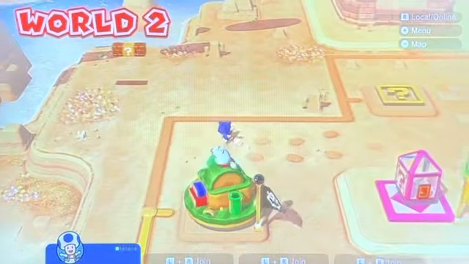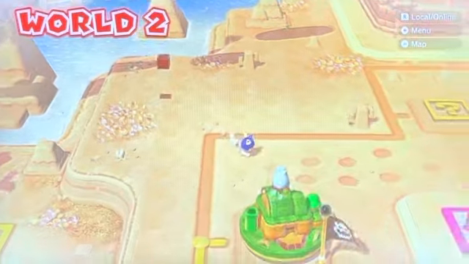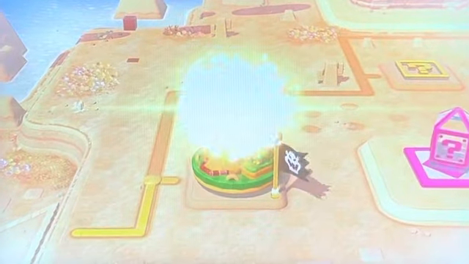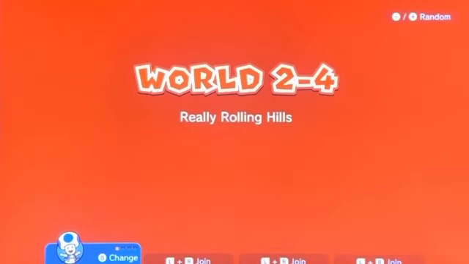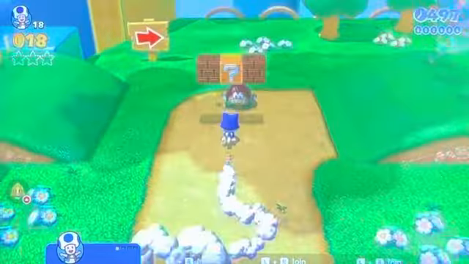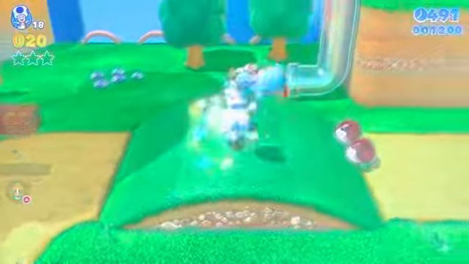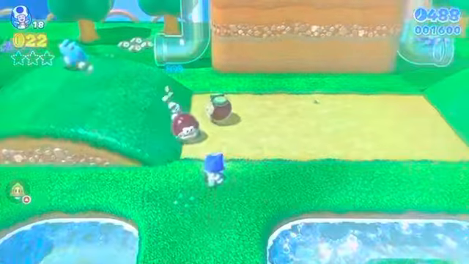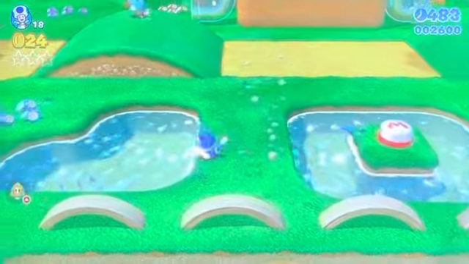Alrighty. Let's go check out what's over here very quick. We got another coin. Alright, and we are moving on to World 4, which is Ready Rolling Hills. Let's begin. Let's go. Alrighty. What do we got? Anything under the usual here? Anything that I should be taking aware of? Oh!